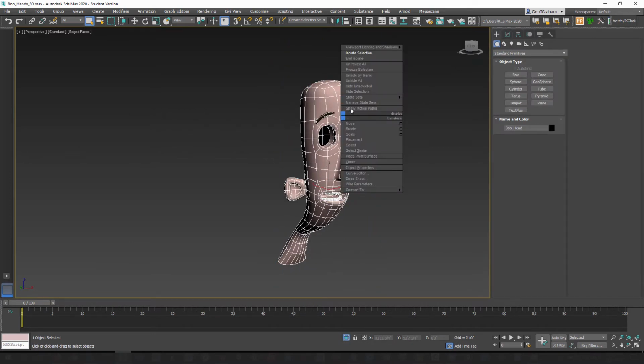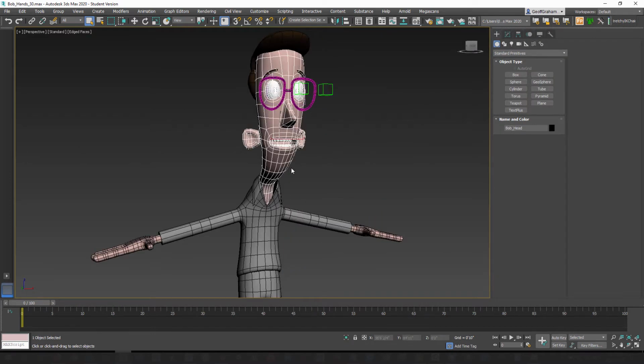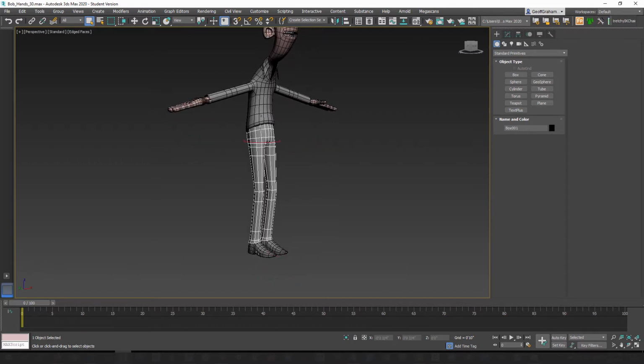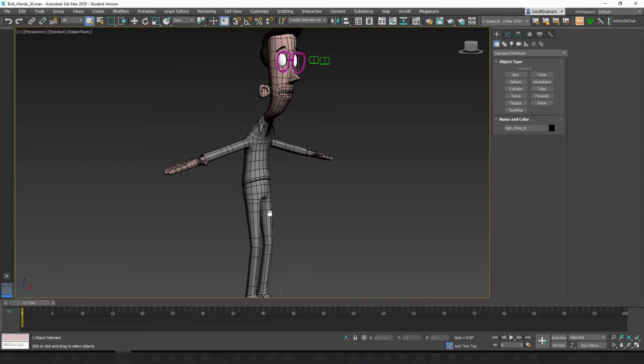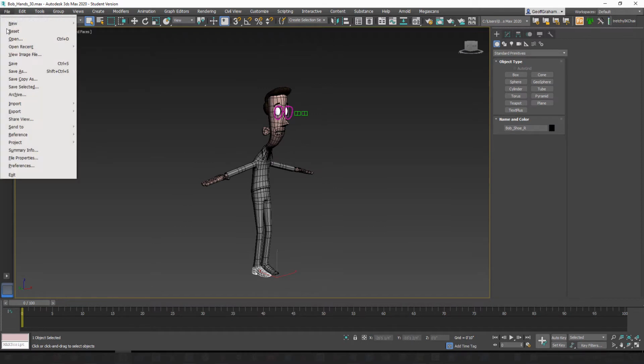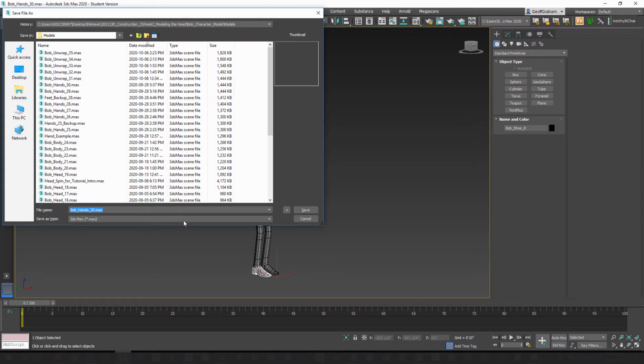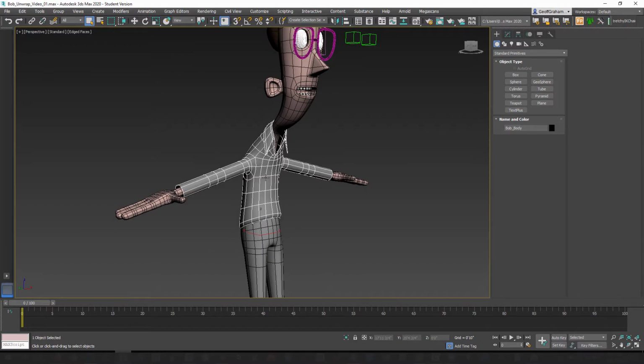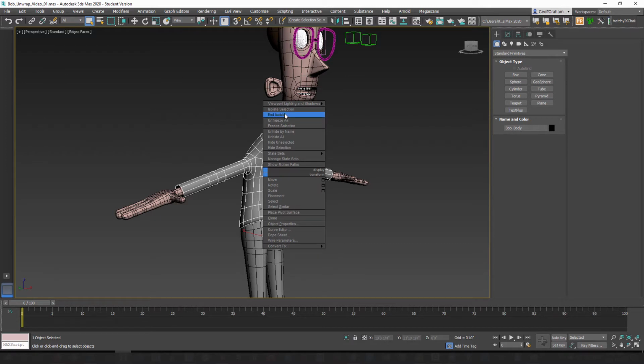We can right click and end isolate, and then we can go ahead and do the rest. We'll do the hair because the hair is easy, and then we'll go down and do the body, the hands, pants, and the feet. So before I do, let's make sure we save the file, and then we can move on. So next we'll focus on the shirt. So I'll just grab the shirt, right click and isolate.